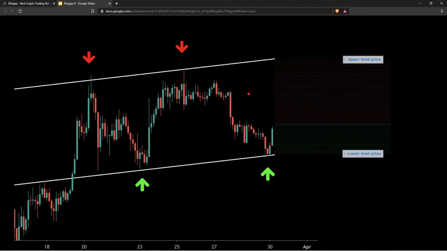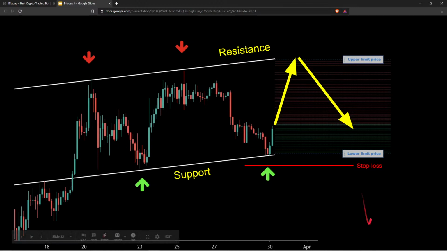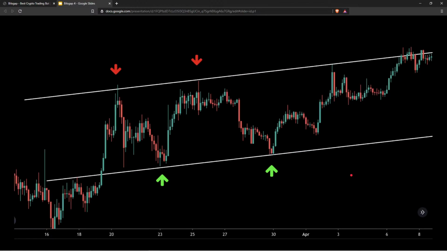So in order to limit the potential loss, you plot the stop loss right below the support line. So as soon as you see the price breaches the support line, that means that the pattern did not sustain, it has most likely failed. So at least your investment is limited to the stop loss. That's where the bot will sell all of the base currency to avoid further negative effect. So you see that was the outcome for this pattern. The market did really start moving higher.